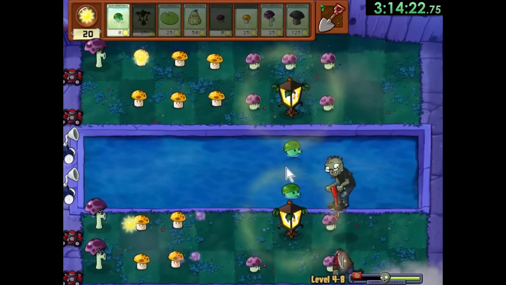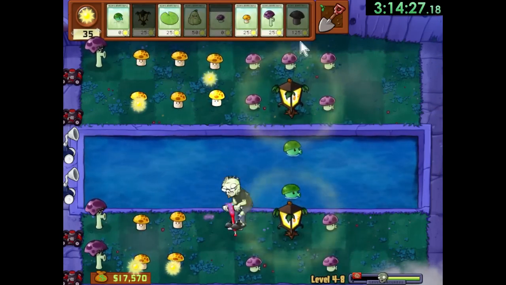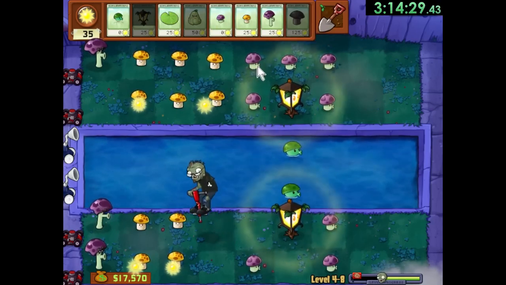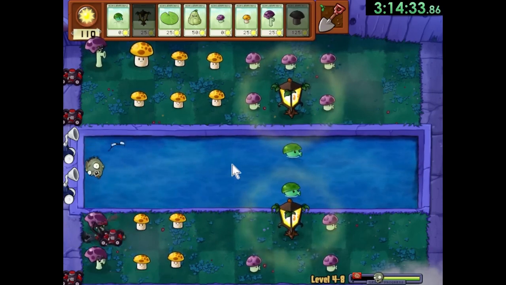But 4-8 gives us the new problem with pogo zombies, so it's a bit more complicated. These zombies will jump over all your plants and go straight for the house. They aren't too bad right now since worst comes to worst we use a mower, but they'll be a lot harder to deal with later on.